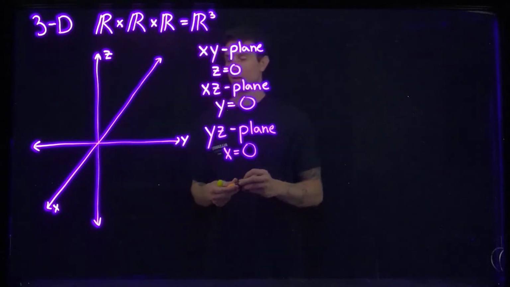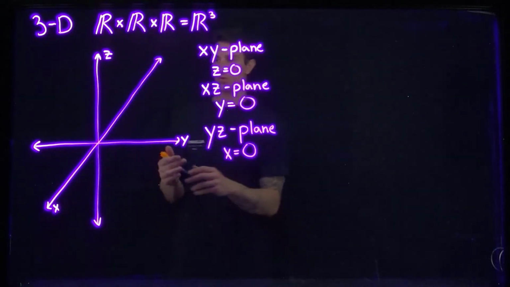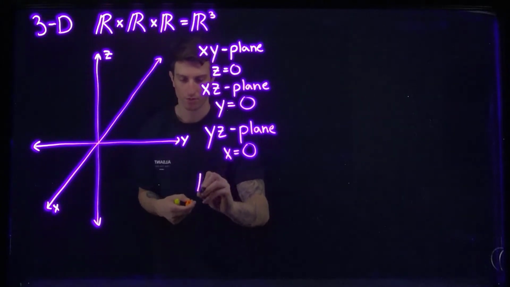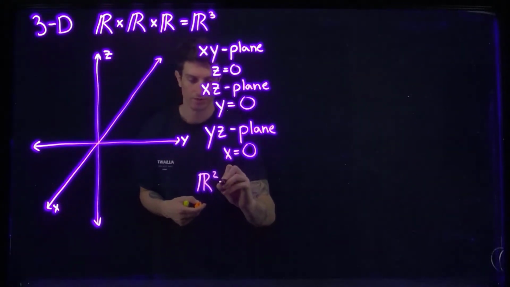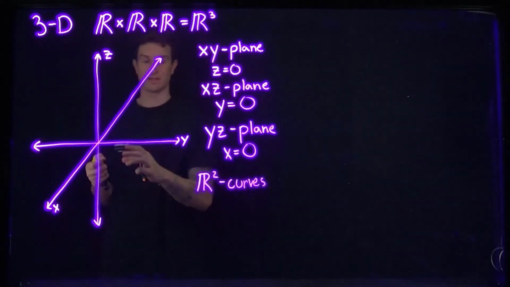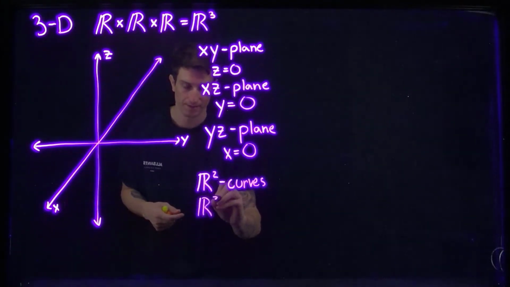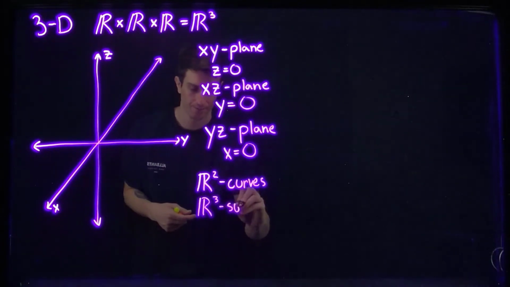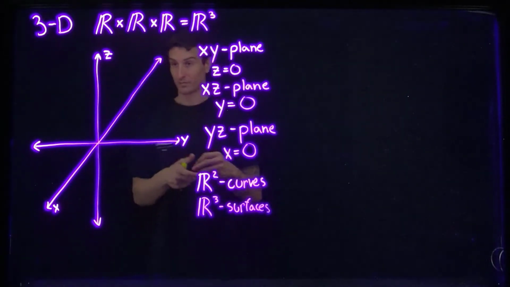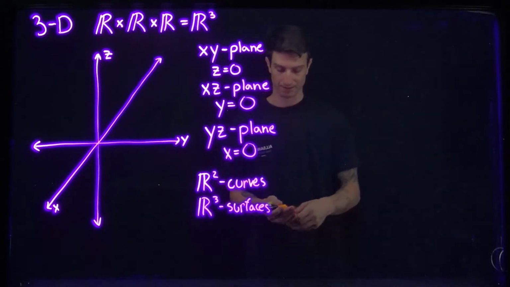Now, we have a few other things to discuss before we take a short break. In R2, what were we graphing? So eventually we're going to get to graphing things here. In R2, we're graphing curves. Think about R3 though. Now we're living in a 3-dimensional space. We're going to be graphing surfaces. And we're going to do a few examples here. I'm not even going to attempt to draw my planes, but there'll be some graphs that come up for you to visualize.